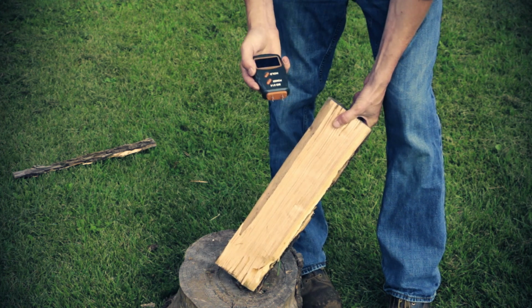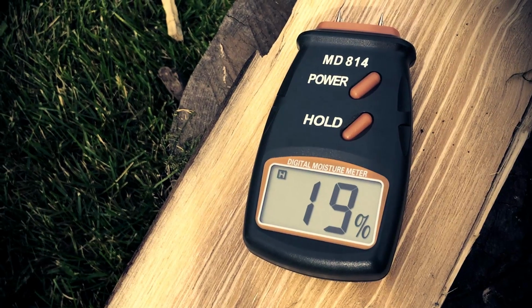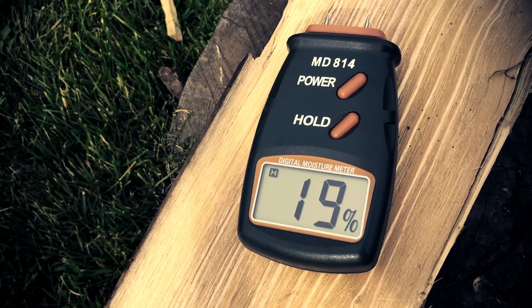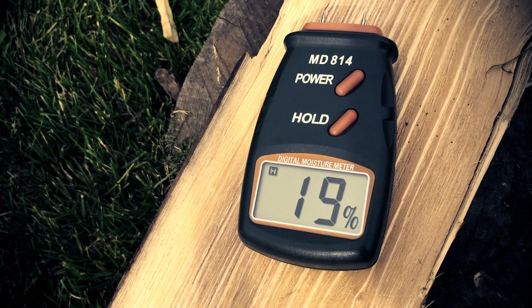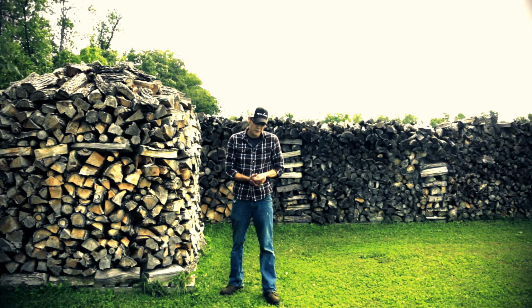So this piece right here is coming out to around 22%, which is pretty good. You're looking for somewhere around 20%, the low 20s. I've seen stuff saying 25% or less. I've seen other people say 20% or less. So this is the thing that we use our moisture meter the most for.